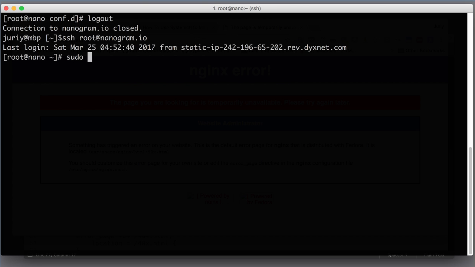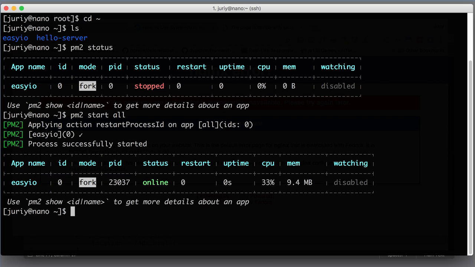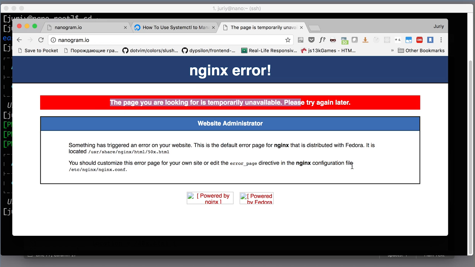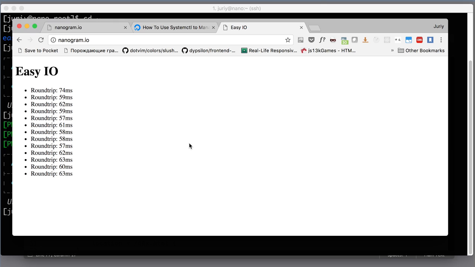So now what I'll do, sudo su yuri, become yuri. Okay, now I'm myself. cd to my home folder and here's my EasyIO app. Let's see PM2 status. Okay, my application has stopped, so I see now the root cause. See how easy it was with the help of netstat and a little bit of command line magic. So pm2 start all, and my application has started. Now let's see if that helped, if this big red warning sign will go away. And EasyIO is working, and our Node.js is showing on port 80, and everything looks beautiful.